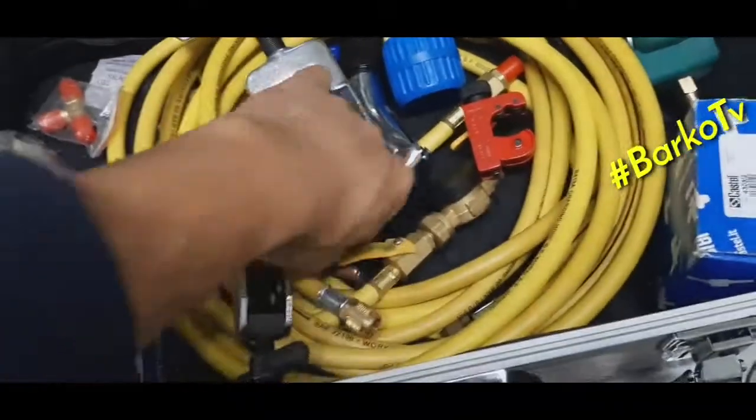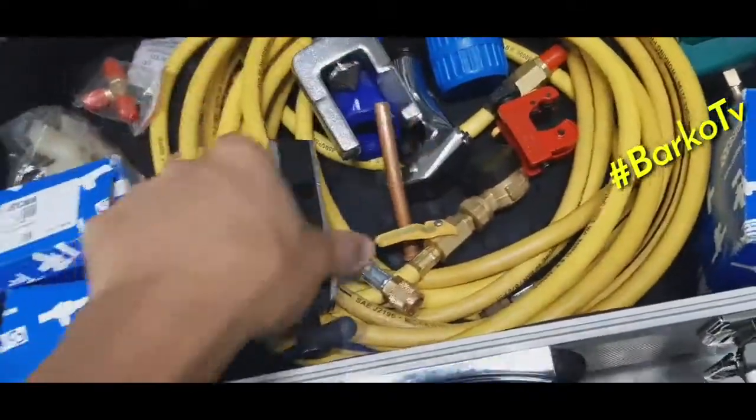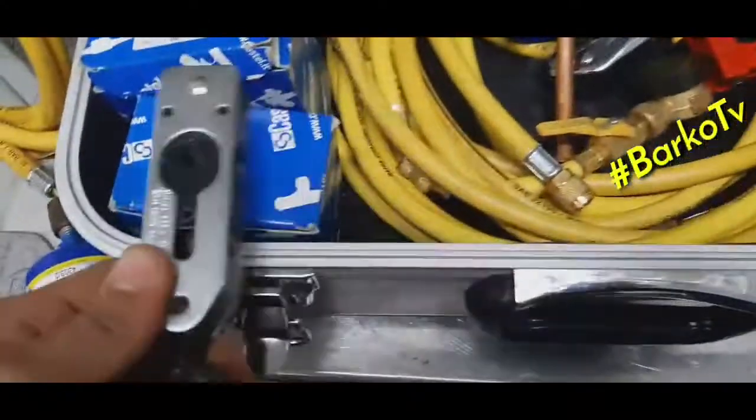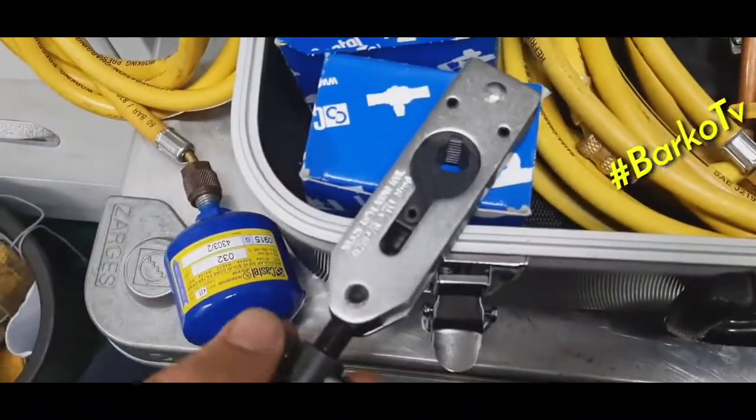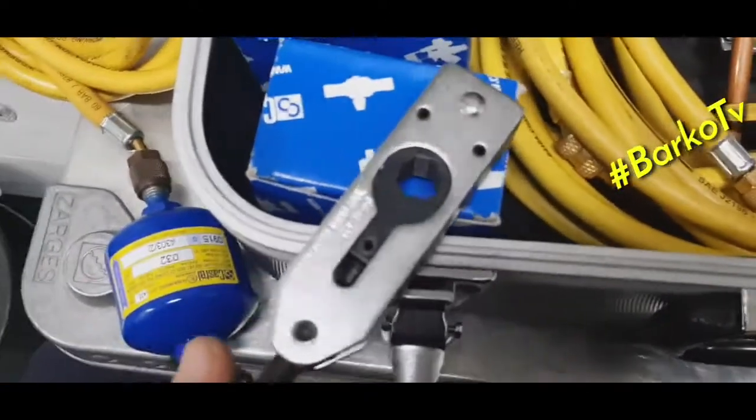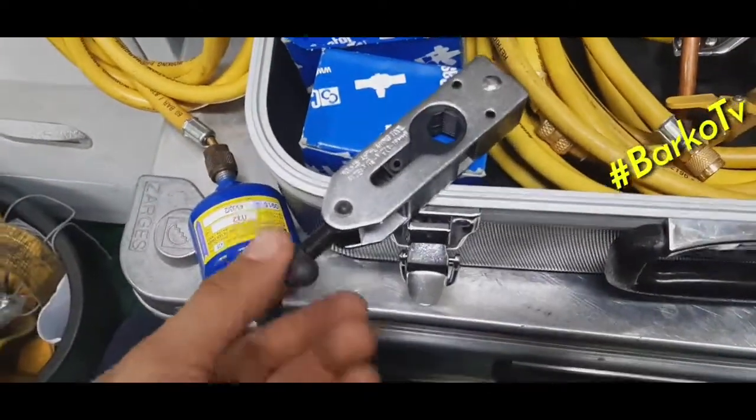This one is the flaring tool. This is the holder. This is the flaring tool. As you can see, it allows different sizes.